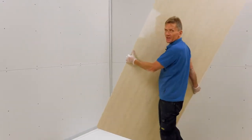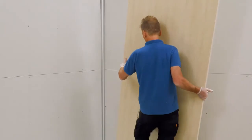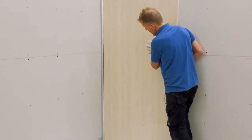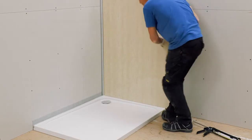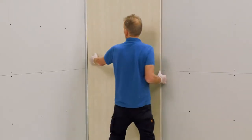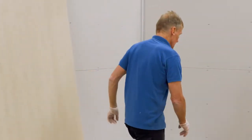Now it's always a good idea before you start applying any sealants to try a dry fit of the panel, just to check that you've cut it right, and that is going to push into the corner profile like that. Yeah, I'm happy enough that that's going to work. So what I can do is just set that to one side.